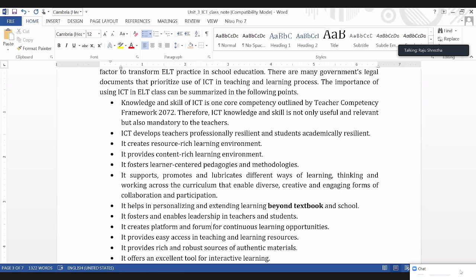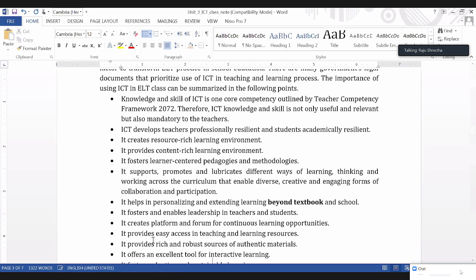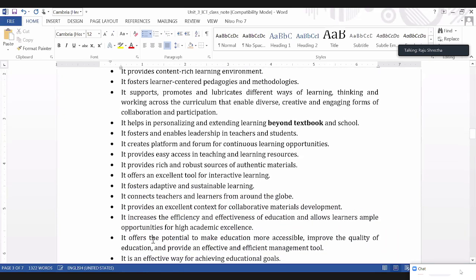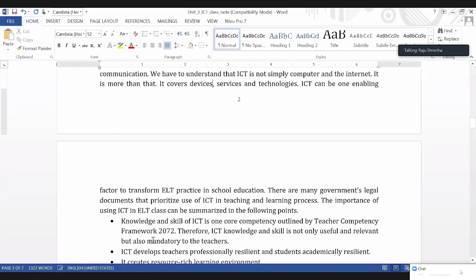There are different groups we can form. Then frequently we can be in touch. We can share our pedagogical problems. We can share our professional problems, and we update from our exchanging. This kind of activity we can do. These are a long list of points to indicate the importance.